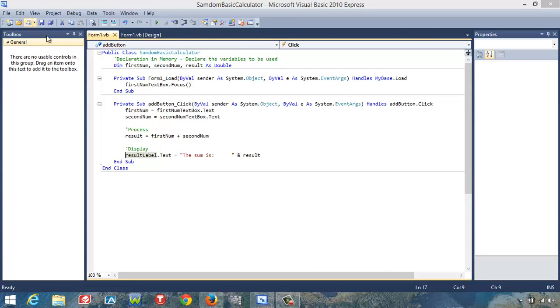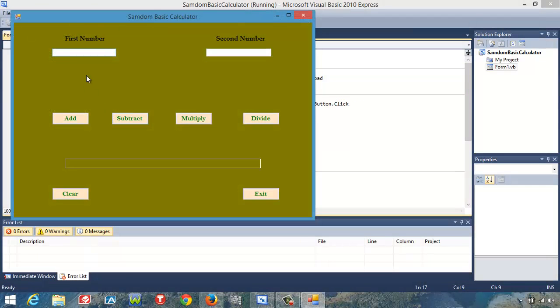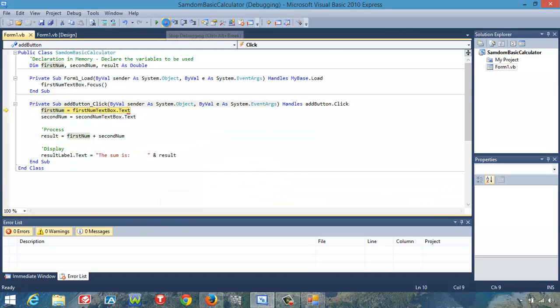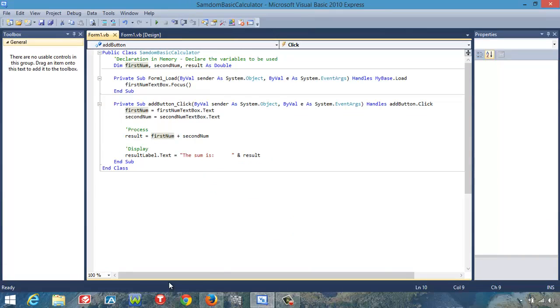Sometimes you have to click the stop debugging. Let me show you what I mean. Assuming you click on add, nothing, and you want to close it. If you can't close it, it tells you this. All you need to do is don't be mad, okay? You just click on stop debugging to close it.